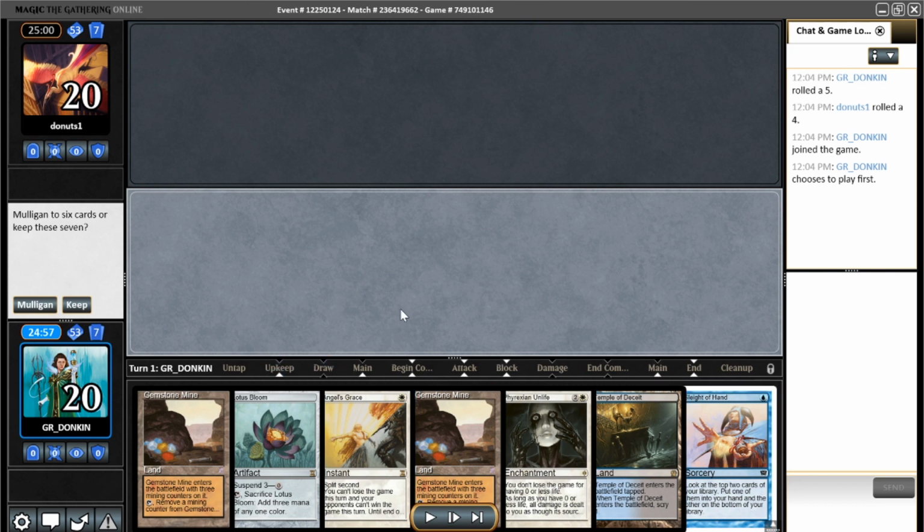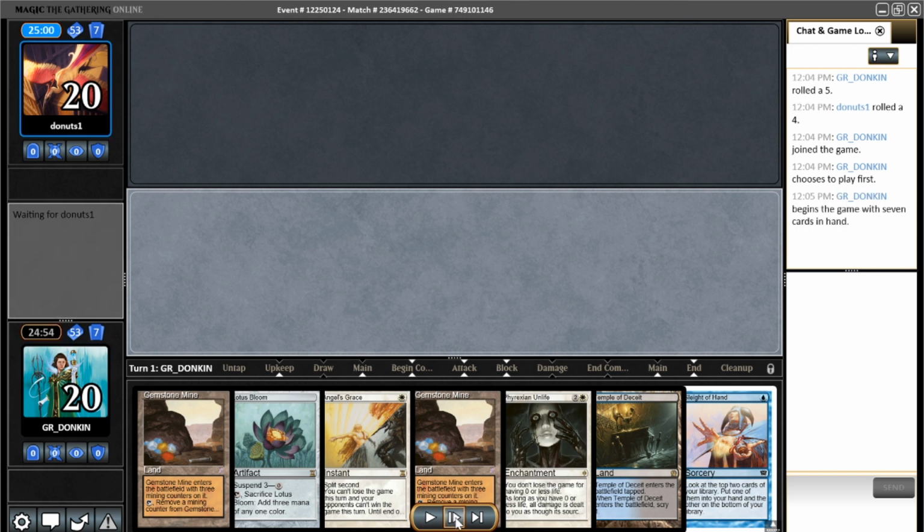This opener looks pretty solid, right? We've got the fast mana, we've got half the combo, we have a Grace so that we can use that to survive an extra turn or play like a Pact of Negation. So this extra Grace is not bad. And we have some dig as well, it was Temple of Deceit and Sleight of Hand. So I'm very happy with this hand. I will keep. And we're on the play, which is nice.